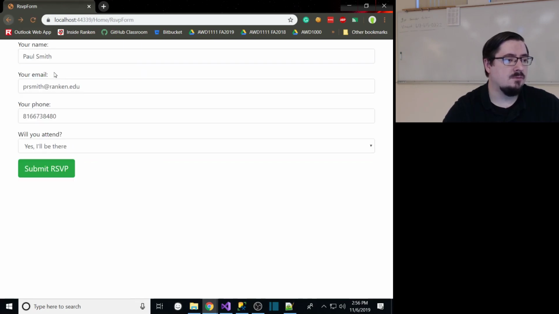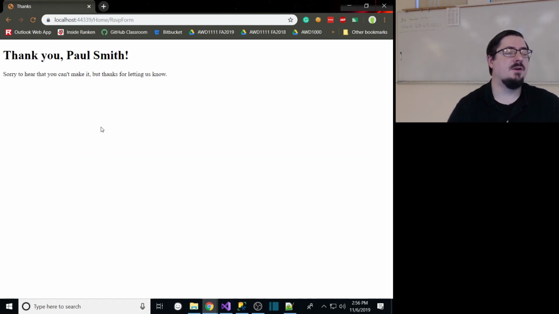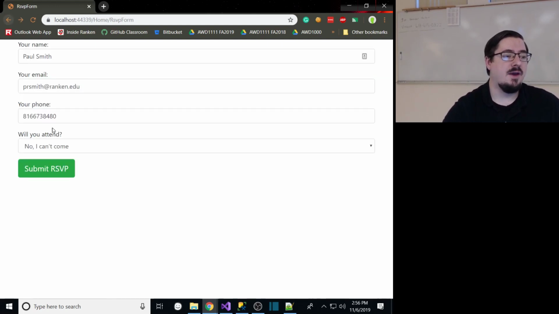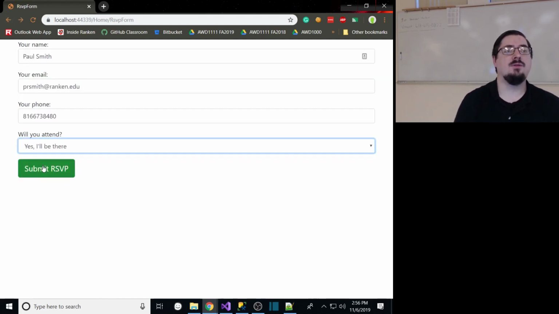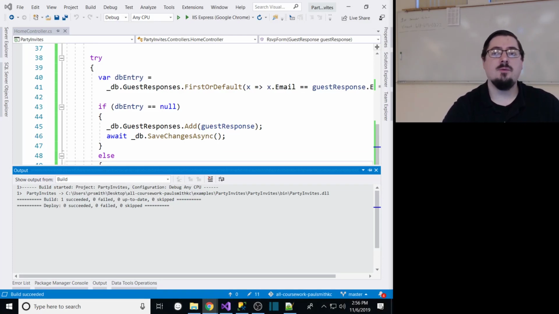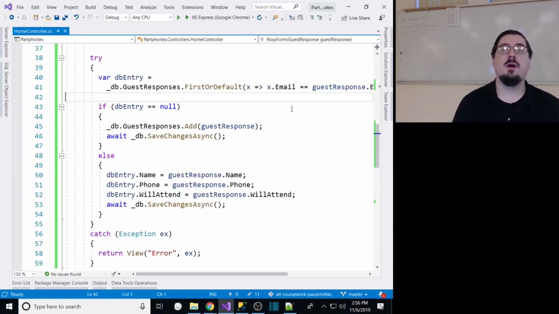It goes through, or I could go change it. No, I can't come, and it's still going to update that data in the database rather than giving me an error message, which I think for this particular application makes more sense. But that may not be the same way for every application that you write. So you just kind of have to think about what's the business that I'm working this for.